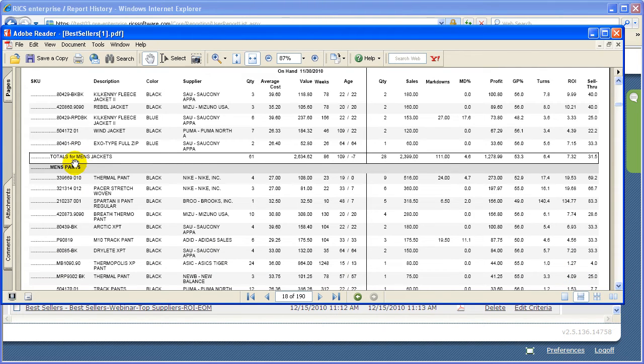So here I have men's pants, that's a class, and the top 10 items for that class, all by net sales. So you see $516, then $360, and then $318.50 and $280. That goes from top to bottom, ranking those SKUs within that class. So you can really tell what your top selling SKUs are within that class based on net sales. And you could run it by quantity, so it would rank it by units instead of net sales. Return on investment, turns, whatever you want.